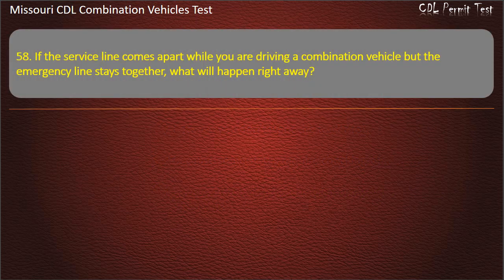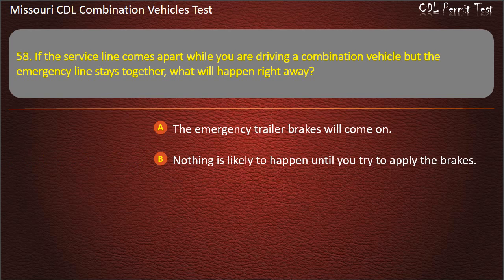Question 58. If the service line comes apart while you are driving a combination vehicle but the emergency line stays together, what will happen right away? The emergency trailer brakes will come on. Nothing is likely to happen until you try to apply the brakes. The trailer's tank will exhaust through the open line. Answer. Nothing is likely to happen until you try to apply the brakes.